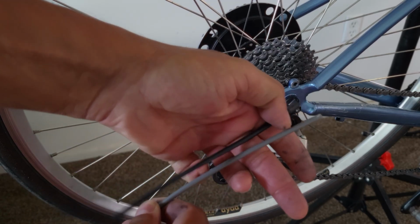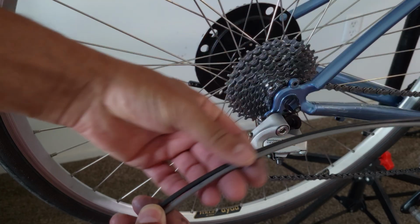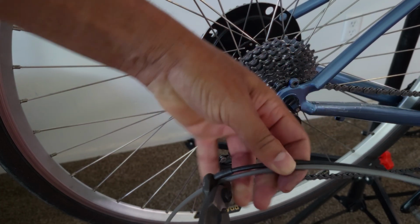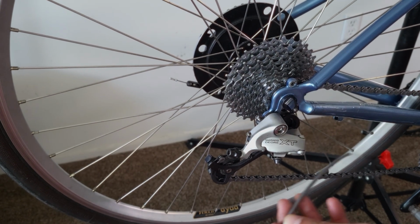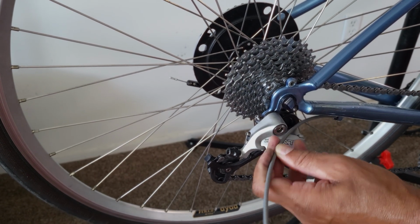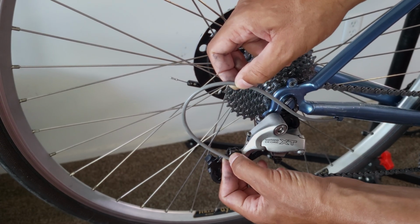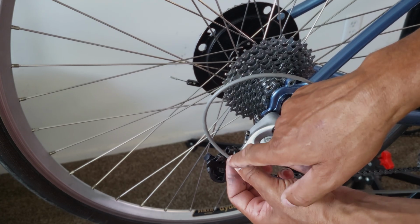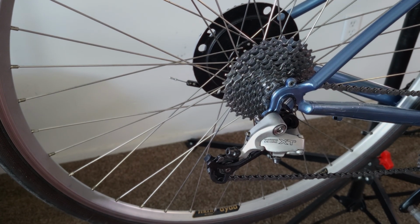Next up, I'm going to match up and cut the length of housing for the rear of the bike, the section that goes directly into the derailleur. Once again, you could also achieve the correct length by just installing the housing into the cable guide in the frame and then seeing how much of a loop you need here for the correct length to line up and make the cut. In this case, it'd be somewhere right here, but since we've already got an old housing section to use as reference, I won't be doing that.